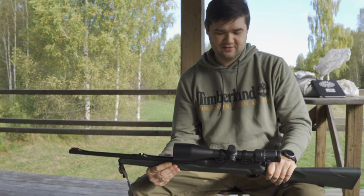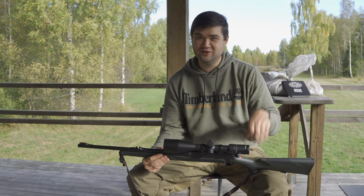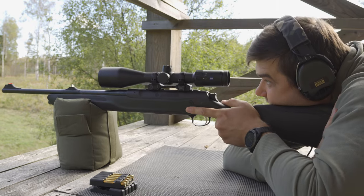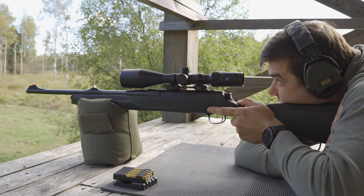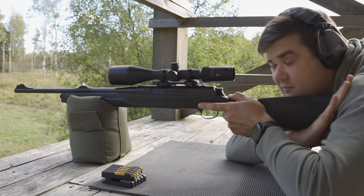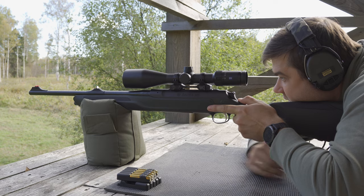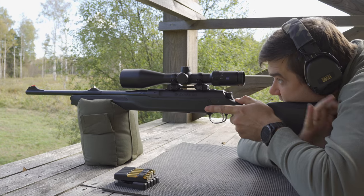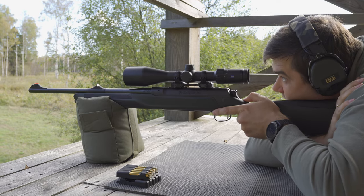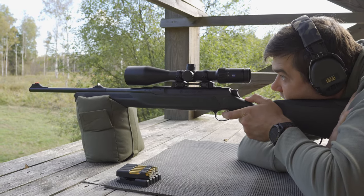All right, the talking is cheap, let's spend some money and ammo. Let's go shooting. We don't have the rest here, so we'll use another technique to shoot. Ready?